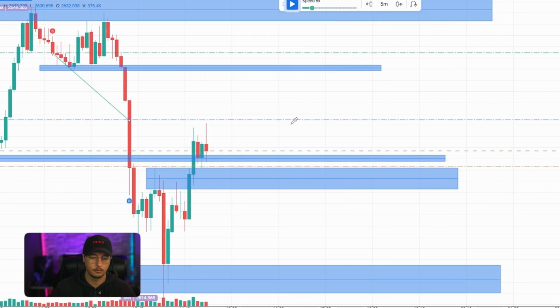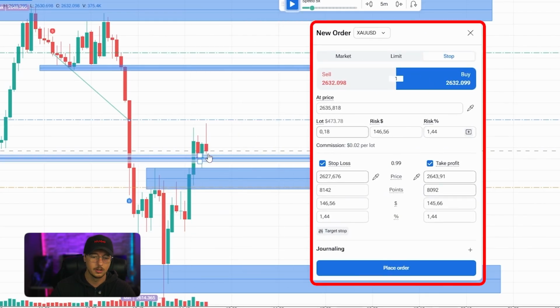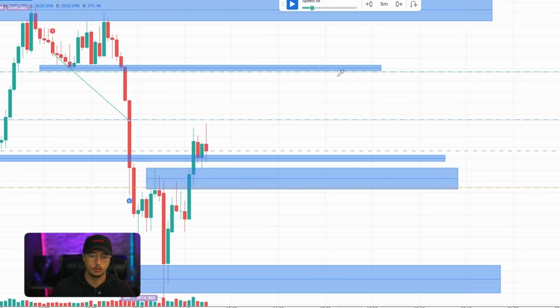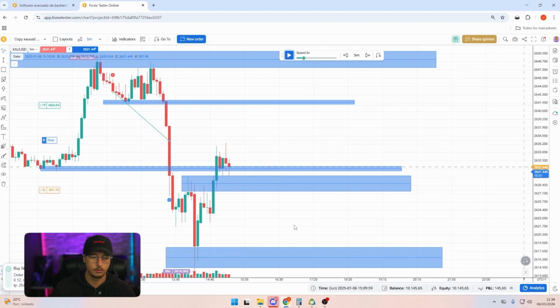So let's add this around here, and the stop loss, I will be probably placing it more or less just below this candle, because this candle has quite a volume. And obviously if we look here, the price could easily dip under this level here and then go up. So basically I'm going to leave it just up there, and my take profit is going to be aiming to this level here, because it would be the next level where we could actually find some resistance. So let's see how this trade performs.